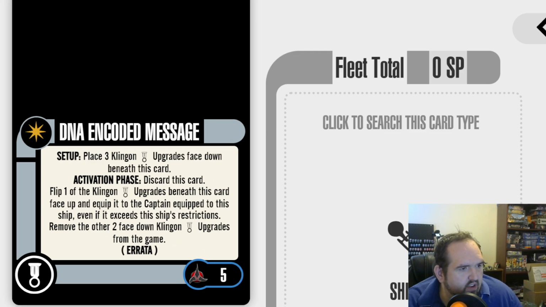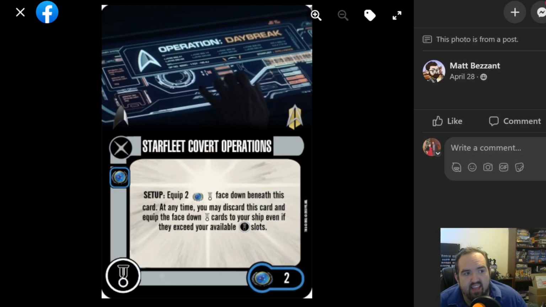Your Starfleet Covert Ops is better than that card, strictly better, because you're giving me 2 talents for the price of 1, and I could immediately equip those 2 talents. I could start during setup. I could flip those 2 talents face up. It's a trade-off that we can't let fly.